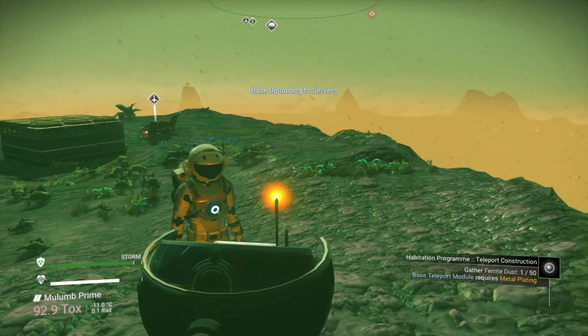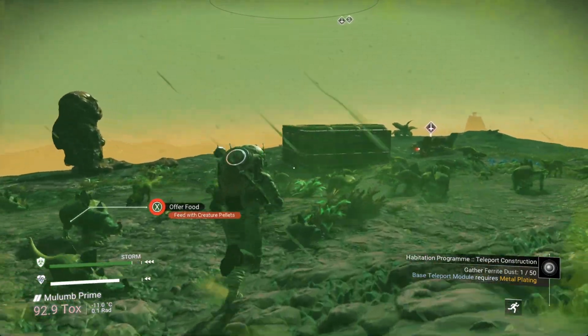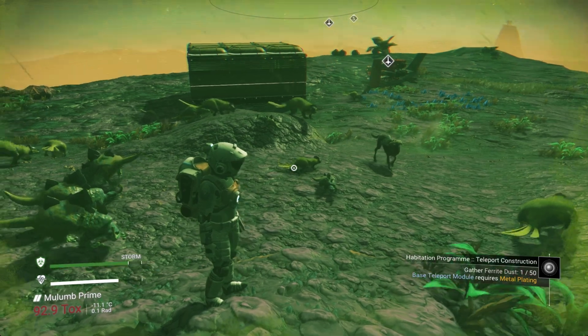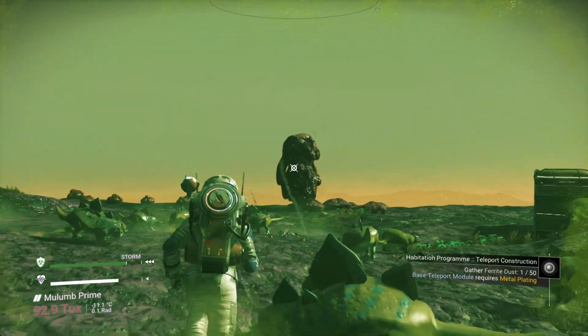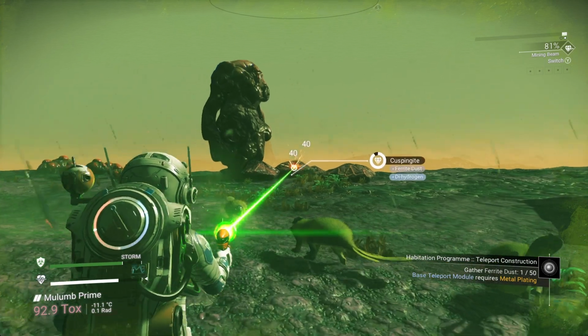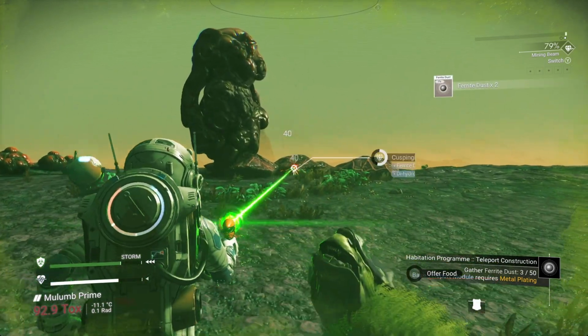And we call it Pop's Gamer, starter base. God, are these breeding or what? There's loads of them. Right, let's do a bit more resource hunting.